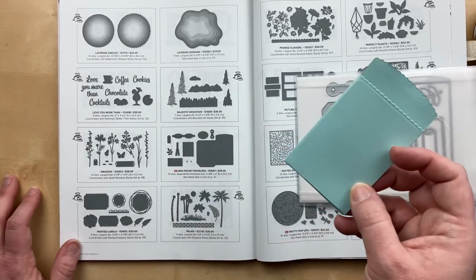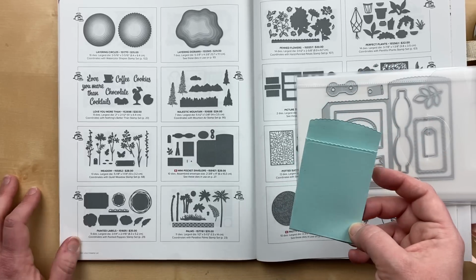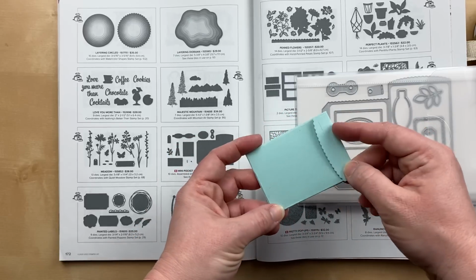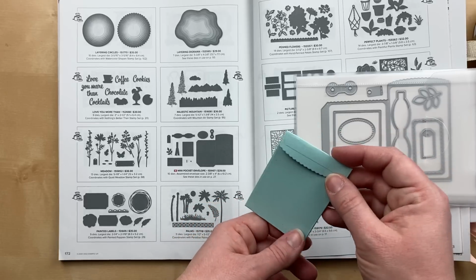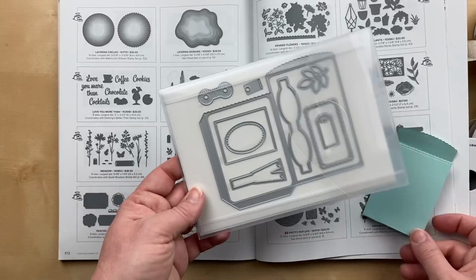So the finished envelope size is 2 3/8 inch by 4 inch, and then you could fold that down like that if you wanted to. So really cute little mini pocket envelope for a little card, little gift enclosure, or like I said, little gift card holder as well. And then it has some other dies in it.